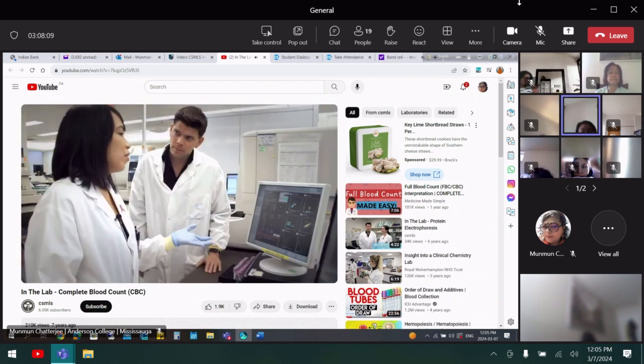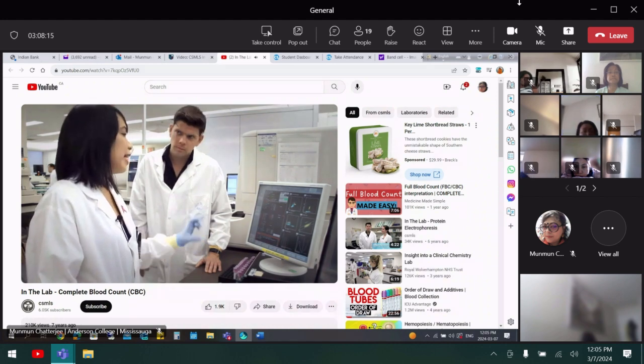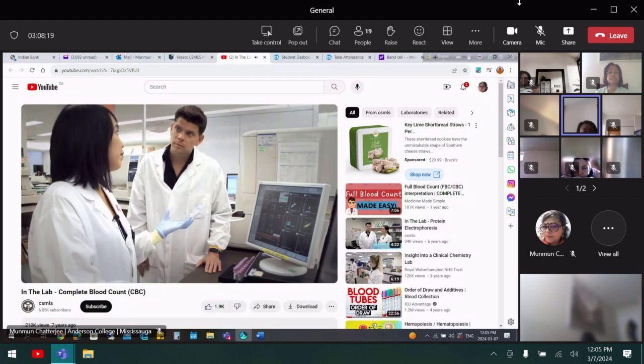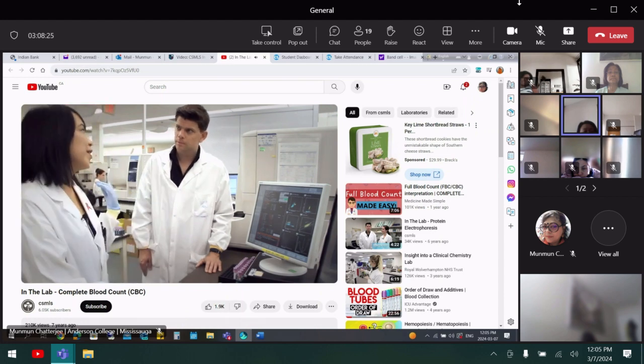So if a sample is abnormal, we would then do further testing and we would make something called a blood film review. So basically we take the blood sample and we make a blood smear and we stain it. And then once it's done staining, we look at it underneath the microscope in a microscopy room. If you want to see what it looks like, I can bring you over and we can check it out.